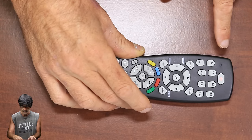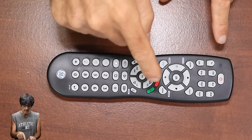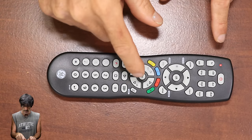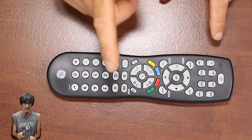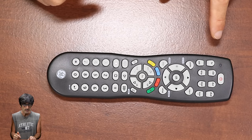There it is, every couple seconds. If you were doing this for a VCR or a DVD, you would go setup, DVR or DVD, and then you would push play and not power, and it'll do the same thing. It'll cycle through the codes. Okay, so we'll keep searching.